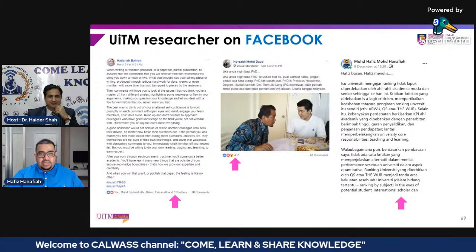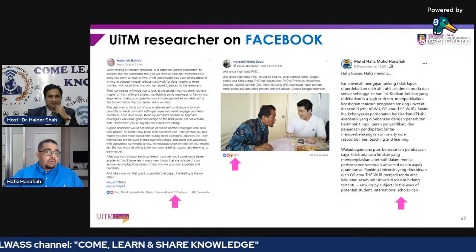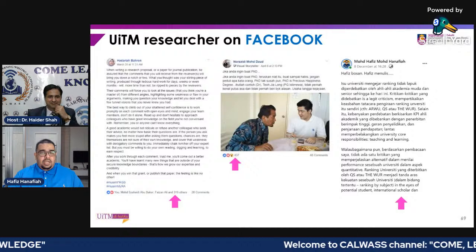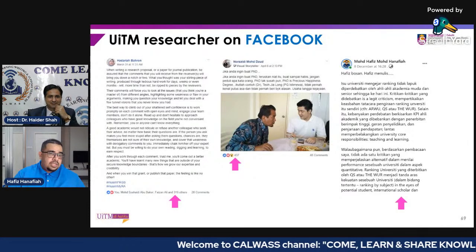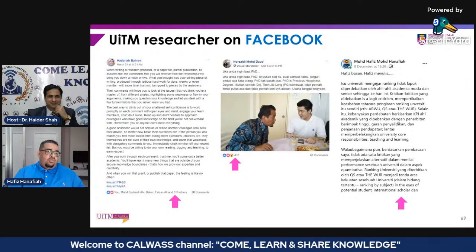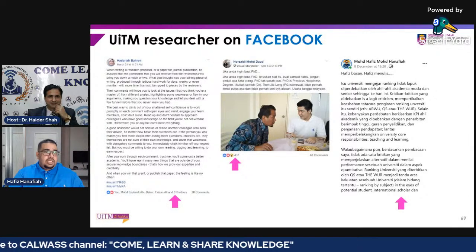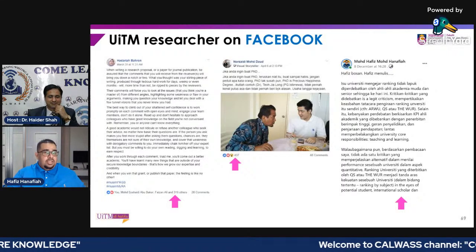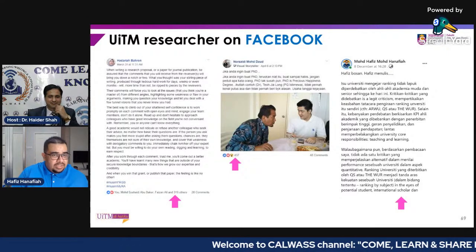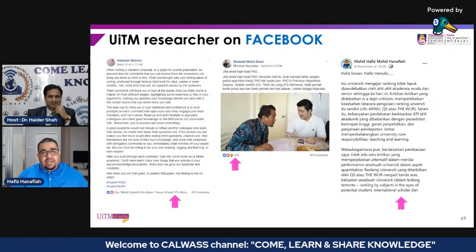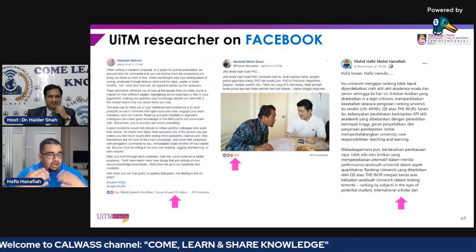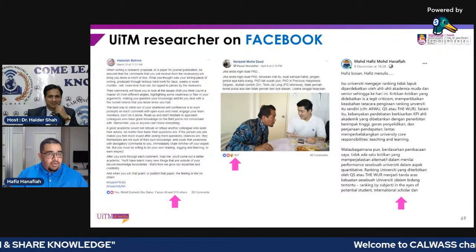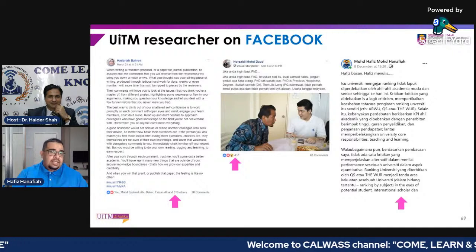Just for translation, in this article I wrote about ranking. I wrote about why we have to focus on ranking, because there are arguments saying that ranking is not important, that our main customer is students, and we should be teaching rather than doing research. I mean, these are the issues surrounding universities right now. What should we do? Are we a teaching university? Are we a research university? But again, at the end of the day, there must be some sort of legitimate assessment of how we perform, and ranking is the best.